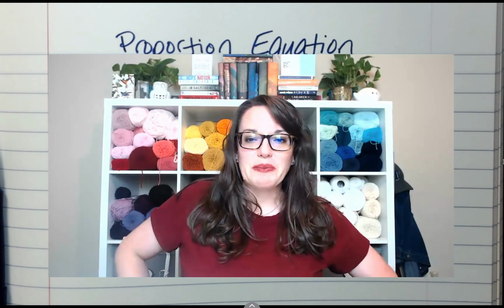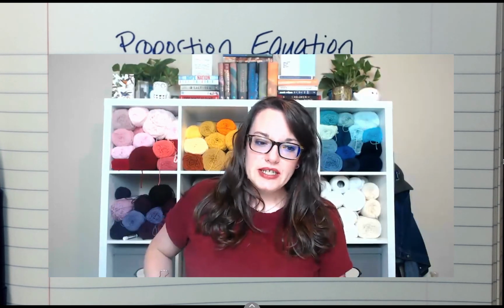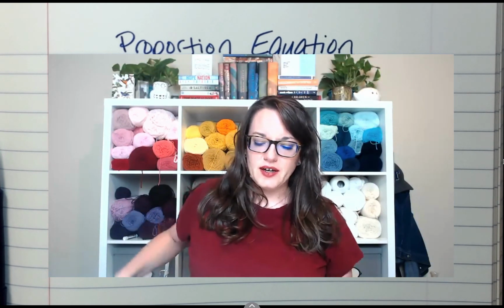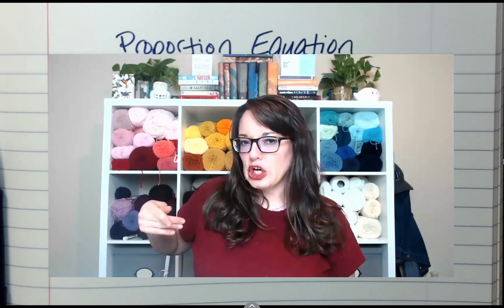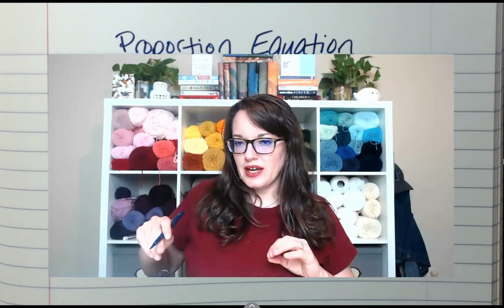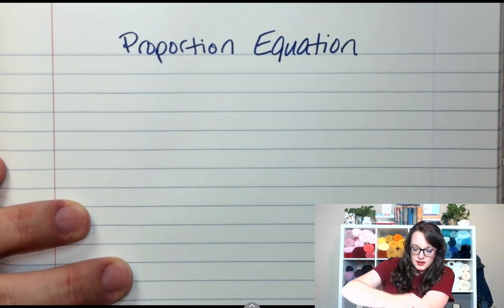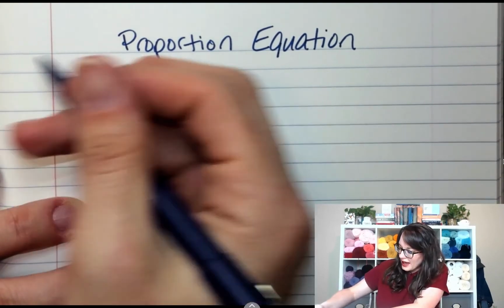Hey guys, welcome back. Today we're going to look at the proportional equation. When you were in 6th grade, you used a specific letter. Now that we're in 7th grade, we're going to call it K, and we're going to call it the constant of proportionality. So our equation that we're going to look at is y equals kx.